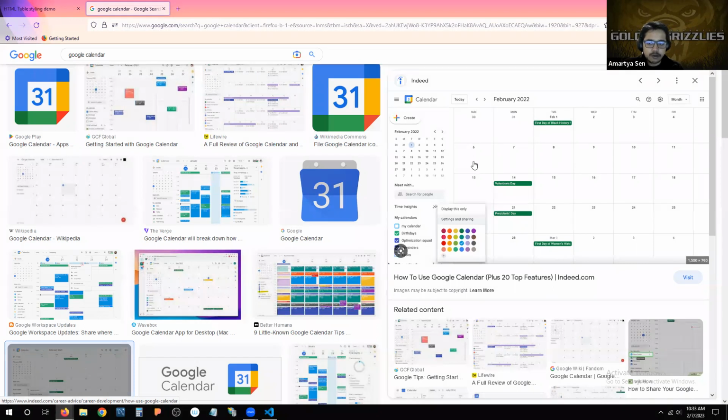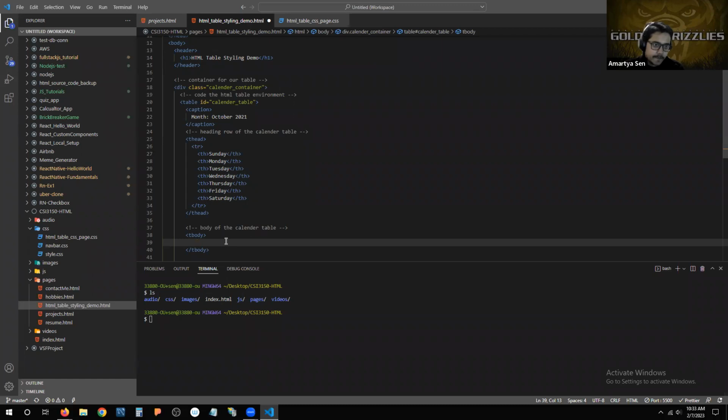And then I will add from my daily routine some of the events that are applicable to each of these dates, and some of the holidays that are also present in the month of October that are generally shown in Google Calendar. Like you can see here, you have President's Day, Valentine's Day, first day of Black History Month, first day of Women's History Month, and things like that. So we will embed that as we go forward, right? I'm just using the information from October 2021 in order to create this particular calendar table.